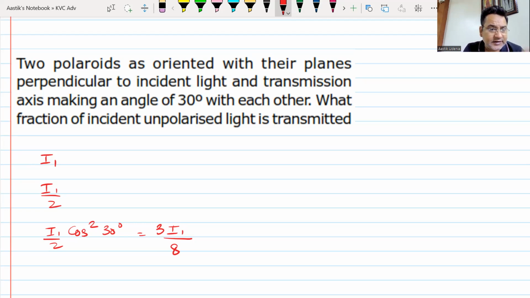But have you understood? The only thing that is going to come is questions of this type, where they will give you one polaroid, one polarizer, one analyzer, and then they will ask you how much light is passing through. And yes, do we understand questions like this? Everyone understands them?